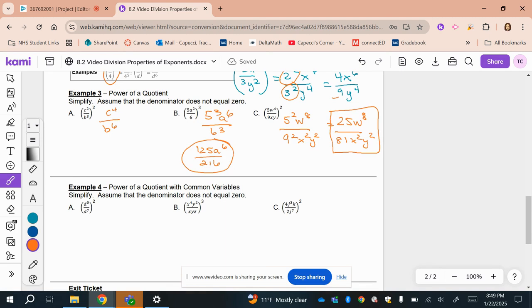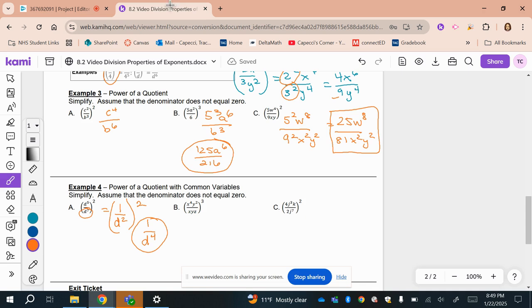Okay, let's look at some more examples. So in this case, I have d to the 5th over d to the 7th. So I can simplify that first, and that gives me 1 over d squared because I have more on the bottom. So I take that, I put my parentheses around it, I square it. 1 squared, my numerator gives me 1. d squared raised to the second power gives me d to the fourth. The power to a power, I'm going to multiply.